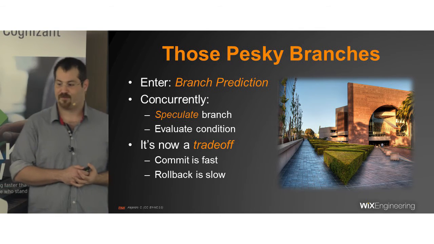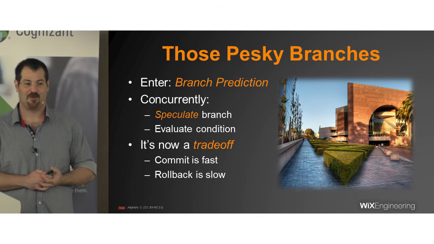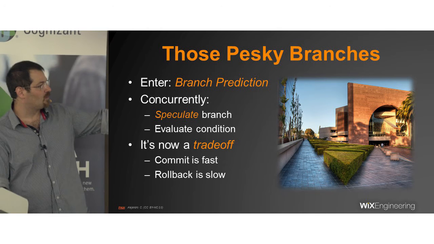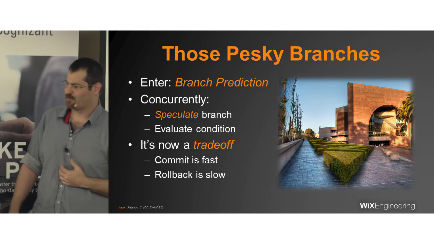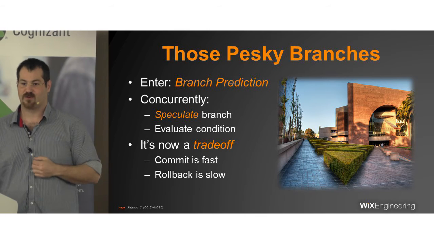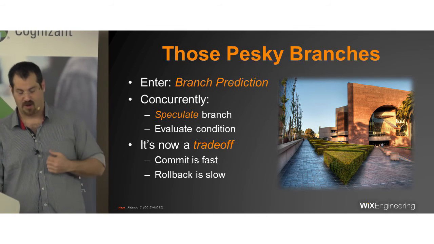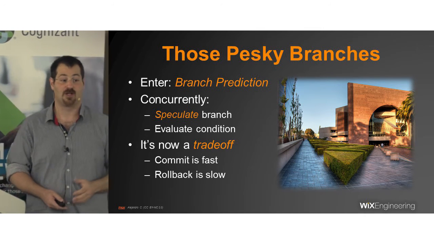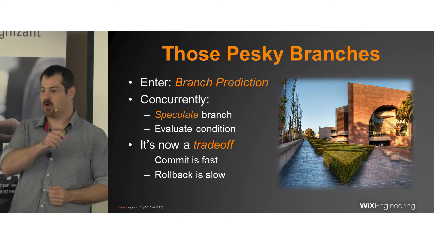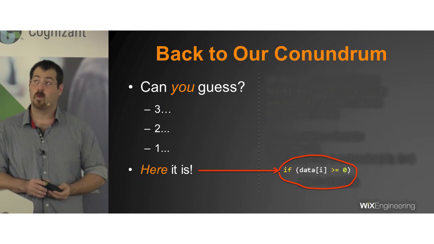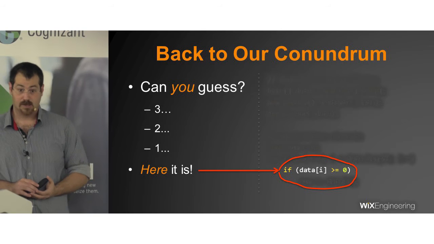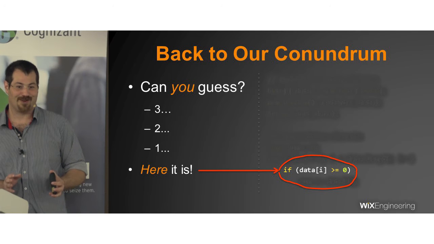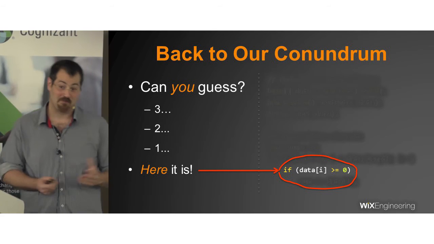So, some of you have already guessed what the result is. I'm going to give you roughly 10 seconds to take a good guess as to why, going back to our original conundrum, the pre-sorted version runs way faster by an order of magnitude, and maybe try to think up an explanation for it. So, 10 seconds, go. That's okay, there's going to be an explanation. I'm just giving you time to figure it out, hopefully.